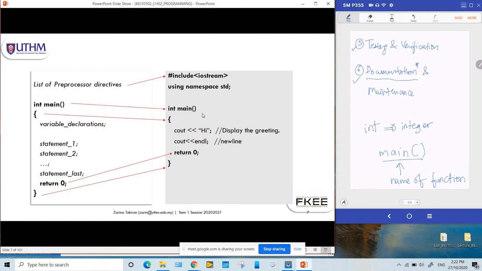Okay, then these statements inside these two curly braces are actually the steps to produce hi, okay, to display hi. So this is just a simple program.